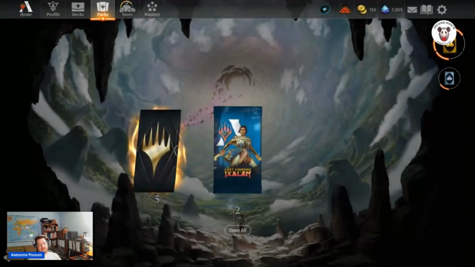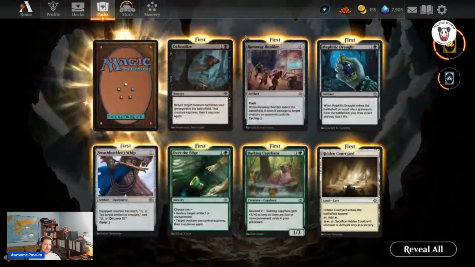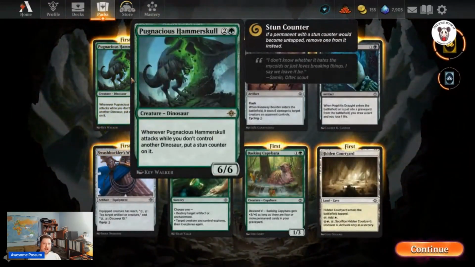Soul Cleaver is number two. I can see what pack of cards are coming up. That's the reason why you want to use your wild cards.